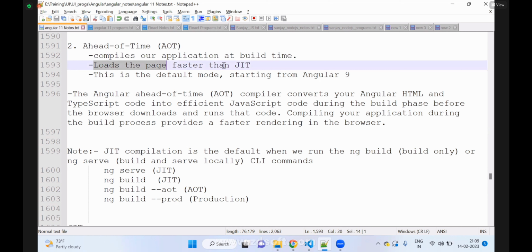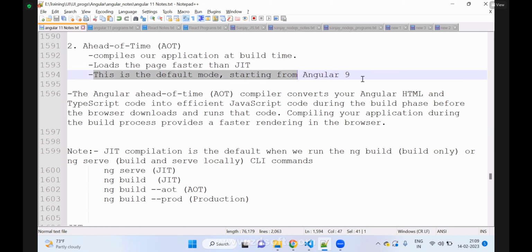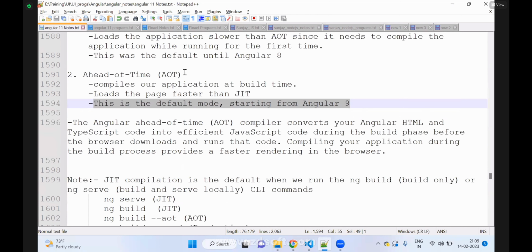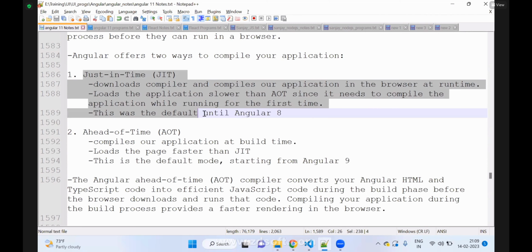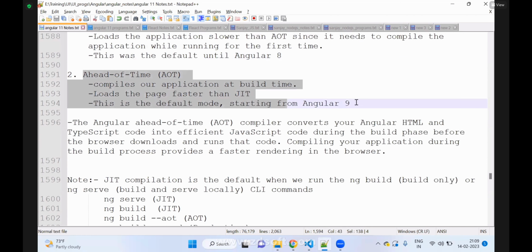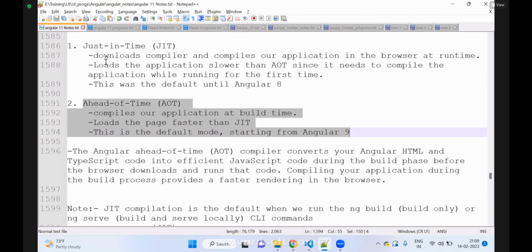It loads the page faster than JIT. This is the default mode starting from Angular 9. Before Angular 9, the default one was JIT. Now the default one is AOT. Nobody will be going with JIT.